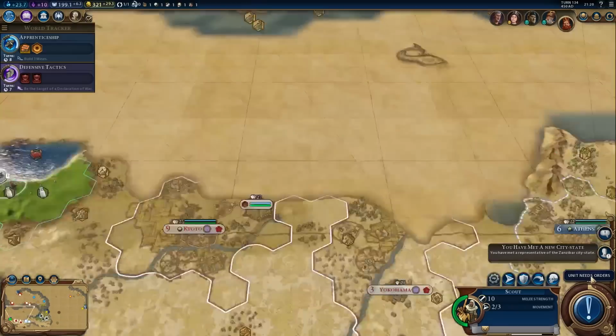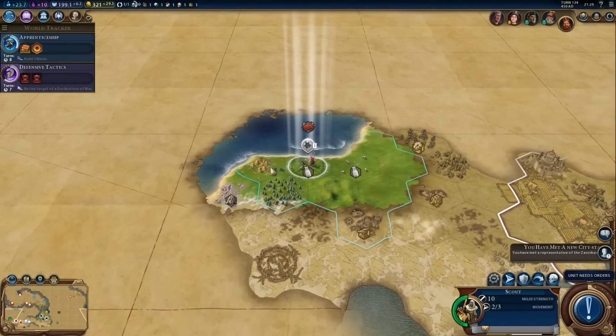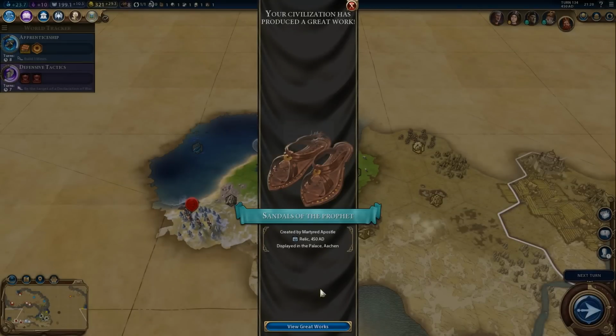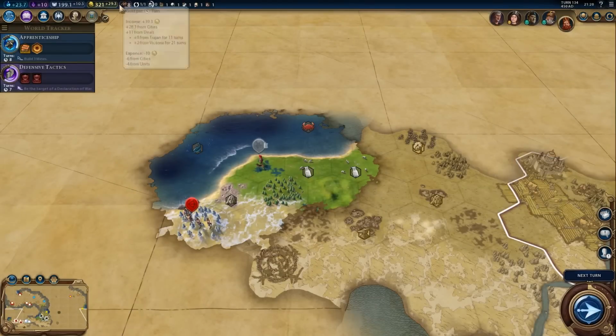We do have a unit that we can move, which is you. Let's go and get that goody hut. A relic. If we can house this for our people to see, I am certain it will attract more of the faithful to our lands. So now we've actually got a great work, an artifact, and this will give us tourism. I've actually had this before where I've got it in one of the very first goody huts that I've picked up. So I'm surprised it's taken me this long.